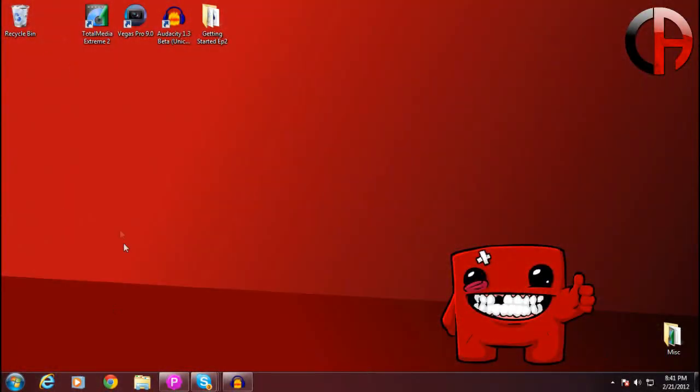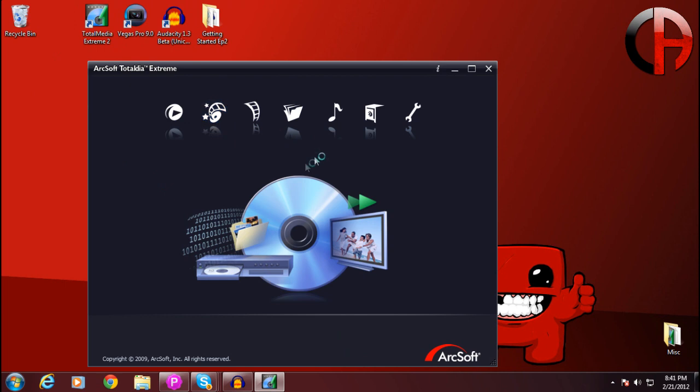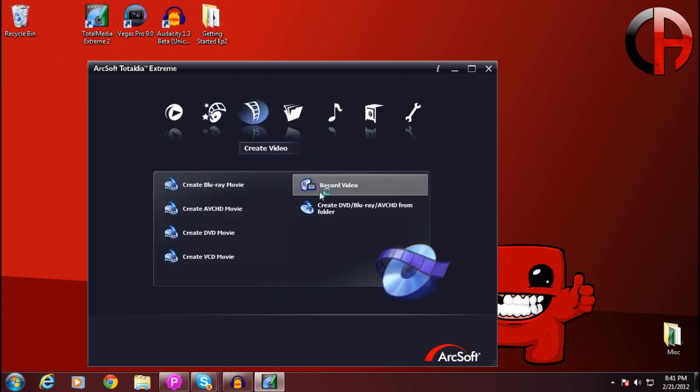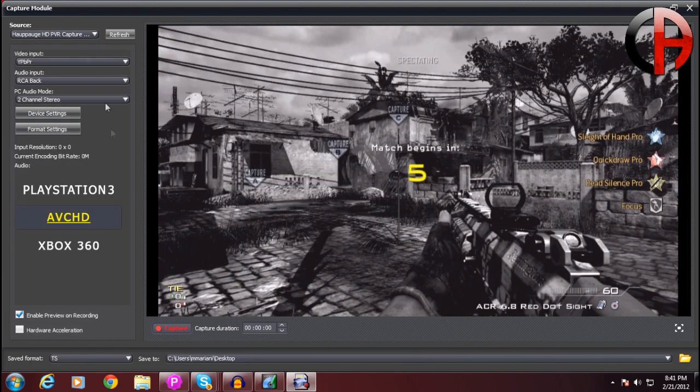So the video capture section is the easiest portion of making a commentary, and you just open up your capture software, and in this case you need to go to the Create Video tab and Record Video, and it brings up this capture module. And I recommend you do not mess with the settings at all. This AVC HD setting, the standard default setting that comes up, should work. And I know Dennis used the PlayStation 3 primarily, but either one of these default settings should work. You can tweak the settings later on when you get more advanced. But the default setting is totally fine, works perfectly. That's what I use 99% of the time, so that's what I recommend you use.